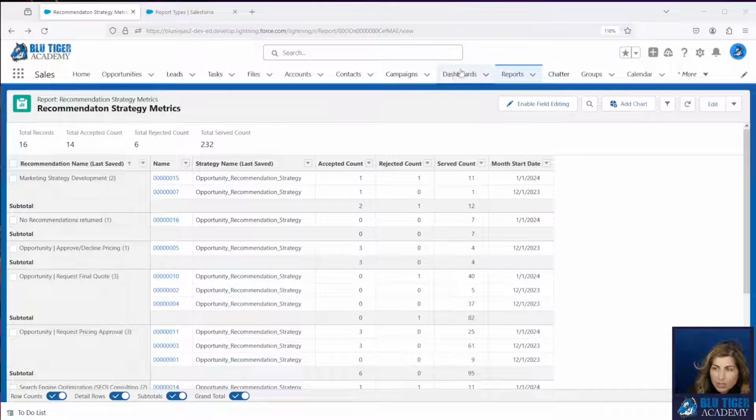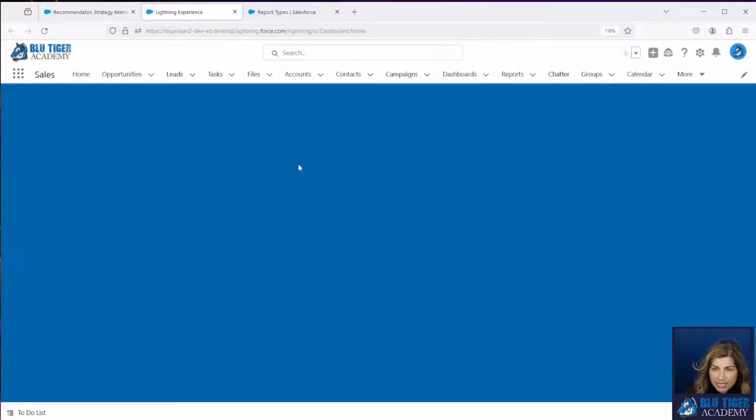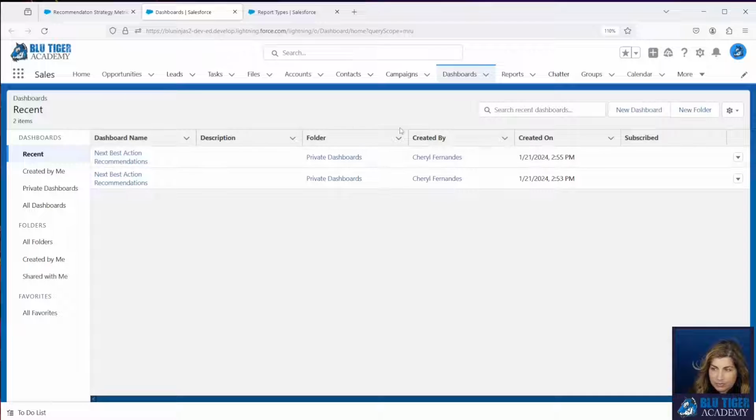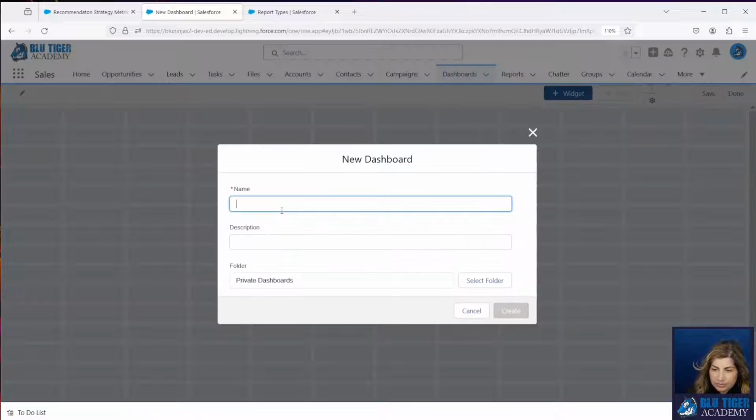Okay, so I'm going to open up a new tab and I'm going to begin to work on my dashboard. This will be called Next Best Action Recommendation Analysis.